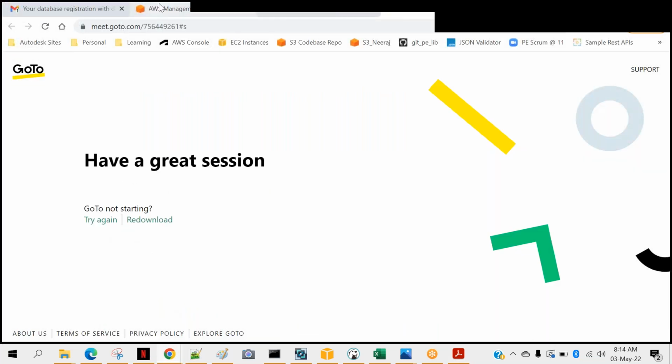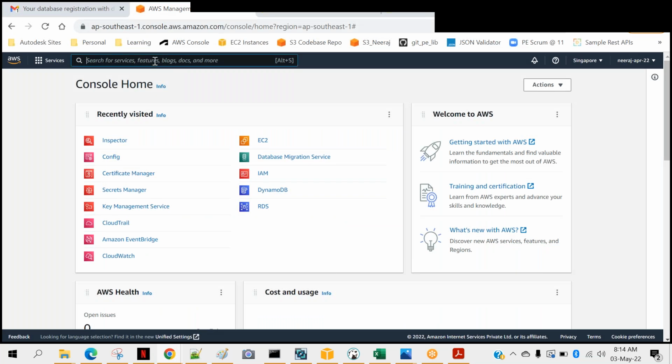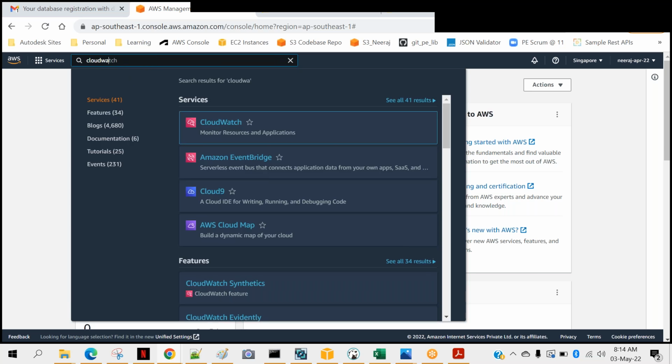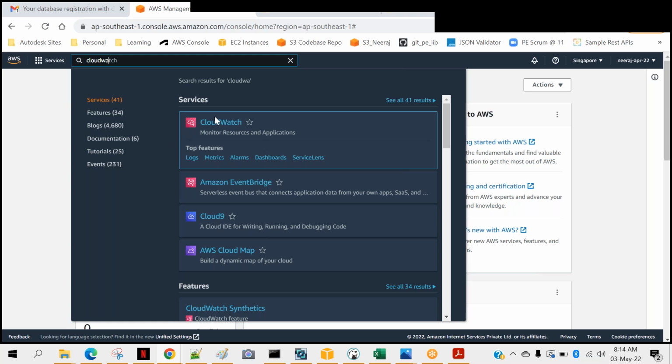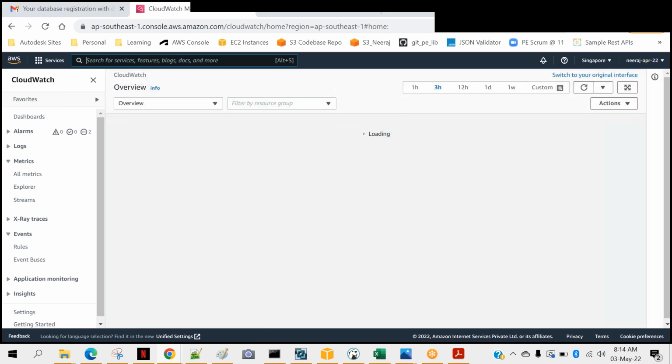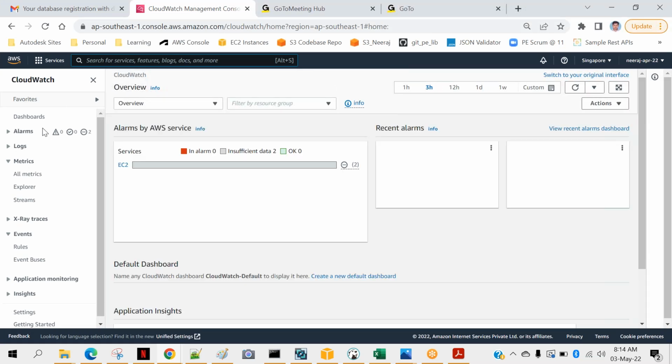So we'll go to AWS console and we'll search for CloudWatch. Okay, the first one is coming and we will click on that. So on the left side, you can see that we have the alarm section.